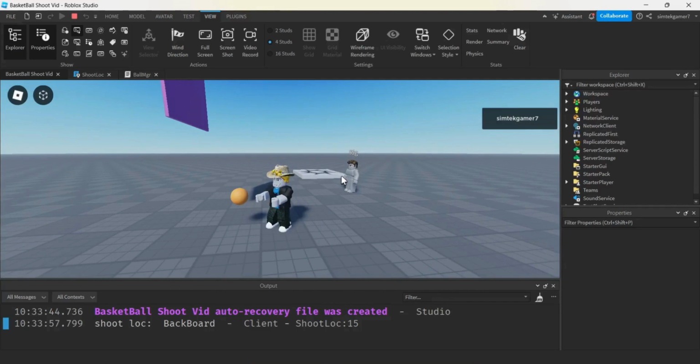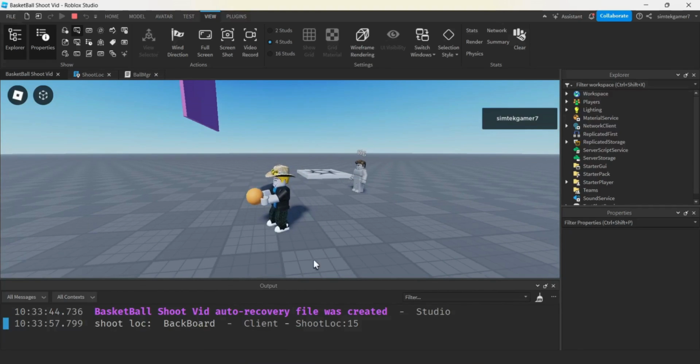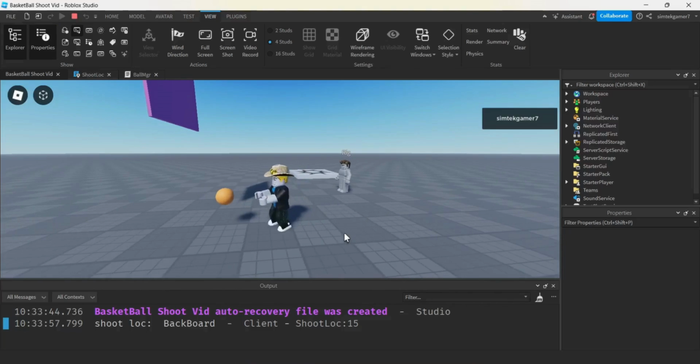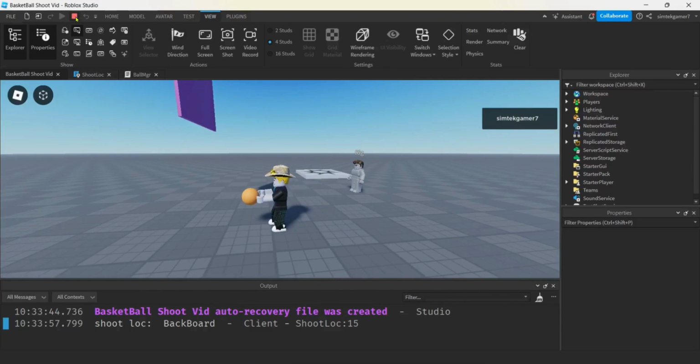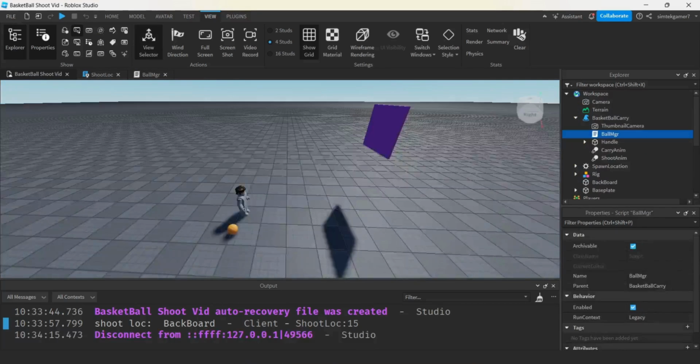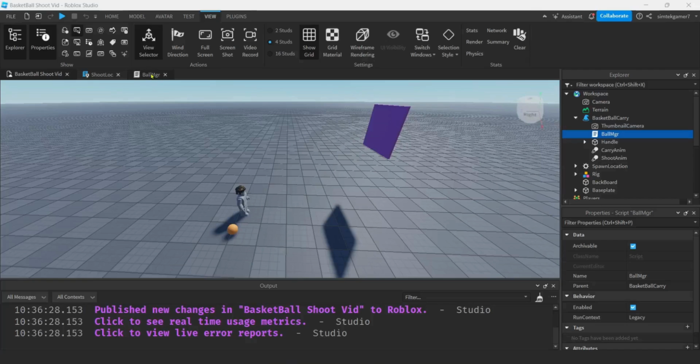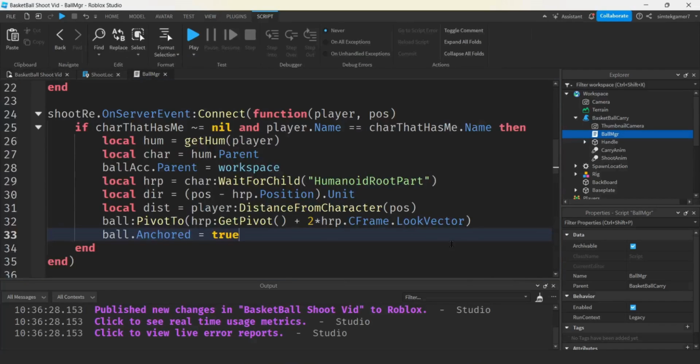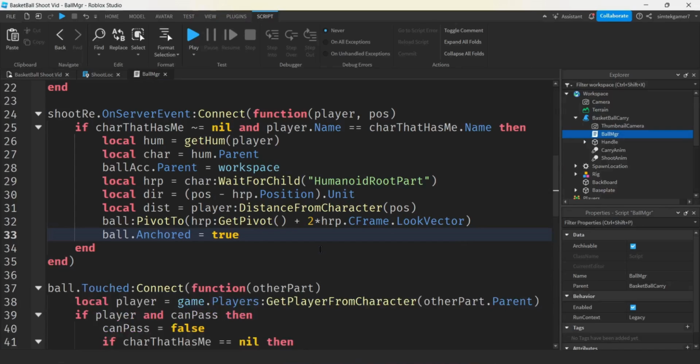Yeah, that's pretty good, right? It's almost like I played with it before the video to get the number right. So that's working, all right? So your ball should be hanging there. It should position itself right in front of the character. Let's go back to our ball manager and continue with our coding. I'm going to shut that output window so we have more space.